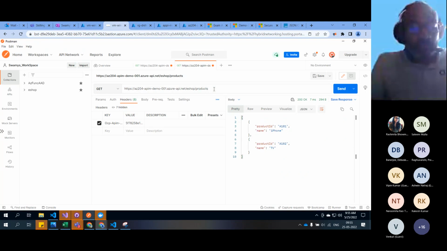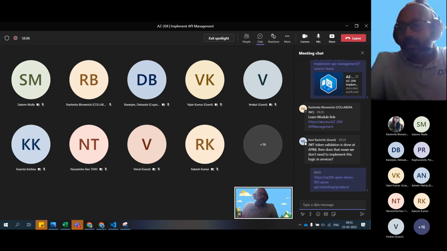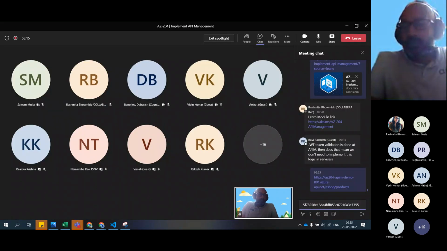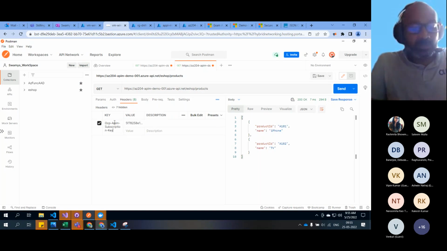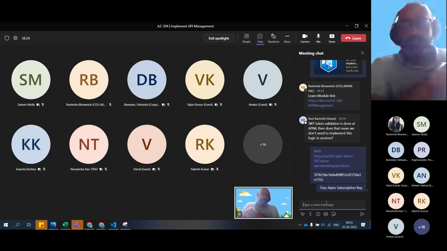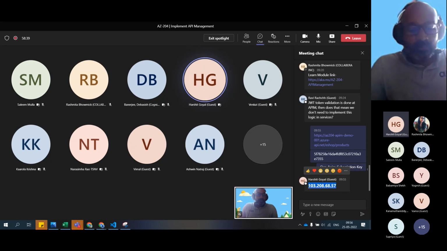Okay. Now I want volunteers to try this. Anyone, please call out your name that you're going to try it. I'll give you this also. Then I'll put IP restrictions. Tell me that once you access it, give me your IP address. Use Postman, hit this. Okay, Harshit, are you able to see the output? Yeah, I'm doing it. Give me 2 minutes. Okay, do that.